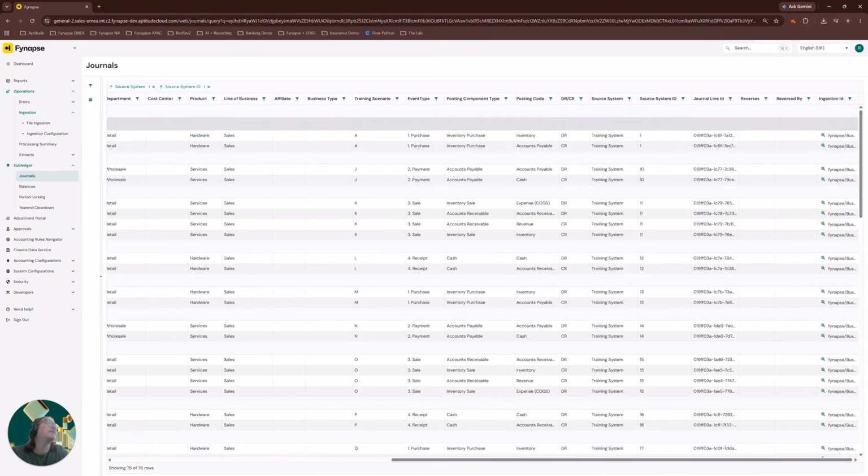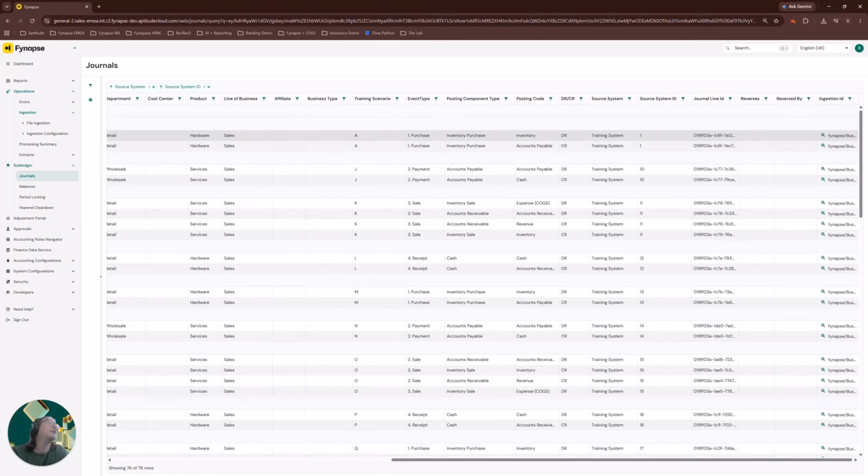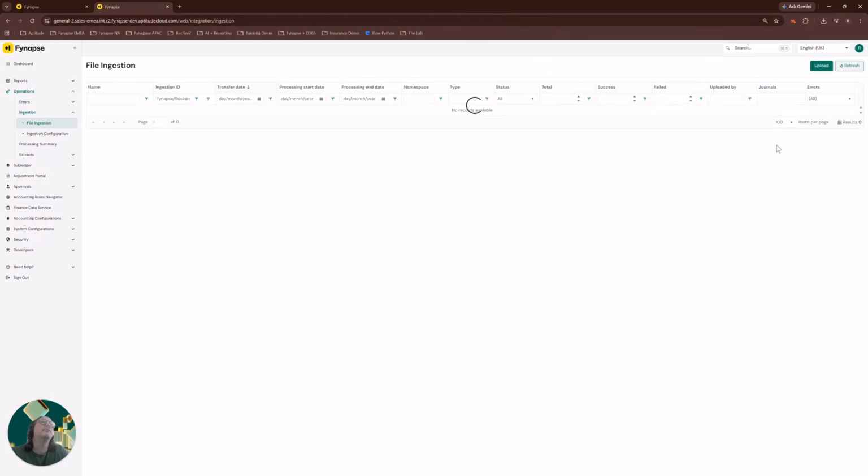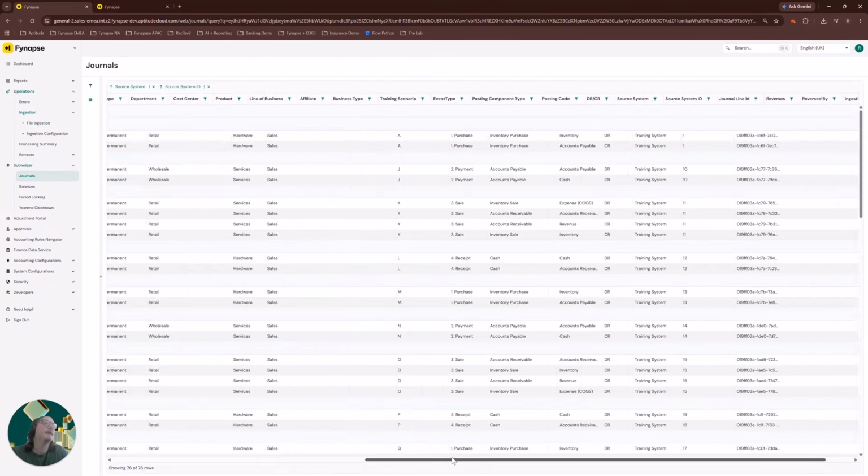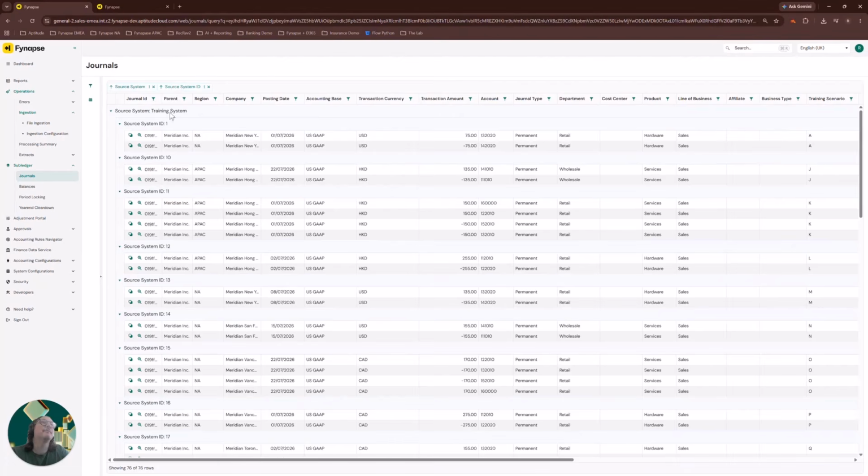I've opened this screen from the file ingestion, but if I wanted to just start off in my journal screen and track it back to the specific ingestion, if I click this button here against ingestion ID, it will show me specifically the file that the journal was created via. And when I open up that file, source system and source system ID will be a very quick way to get back to the specific row within the file.